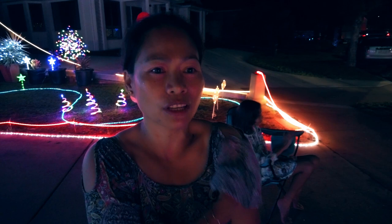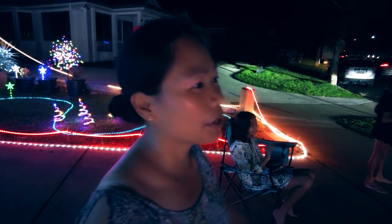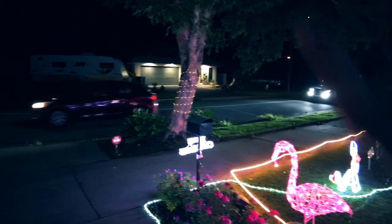If you don't have decorations at home and you want to see houses with their decoration or get some ideas, it's good to join in. Because you have a convoy and everything. We had a convoy, which is really fun. Merry Christmas! Merry Christmas!